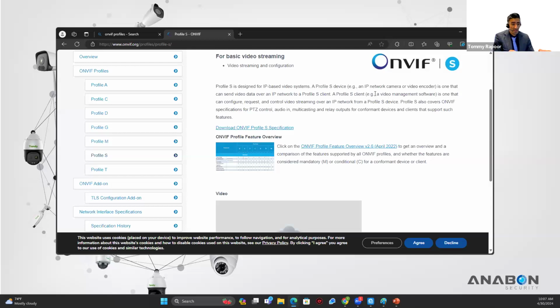If both sides support Profile M, we can see those alerts over ONVIF. On Tiandi, we do have it on the latest versions. On other brands, they are trying to provide it in all the firmwares. It's pretty much new. Profile M has not been out there for a long time, so they are trying to provide it with all the firmwares. They are trying to upgrade all the NVRs and cameras that they have, so that there would be no limitation for you guys to go with any kind of project.